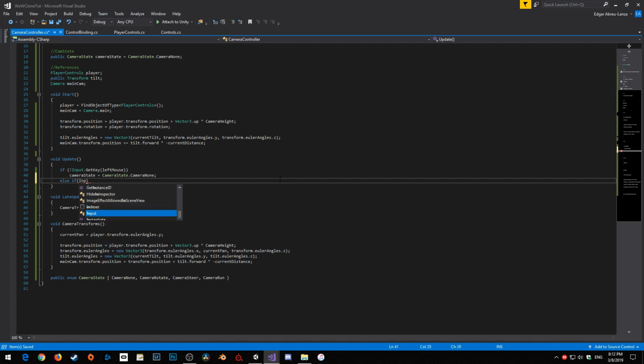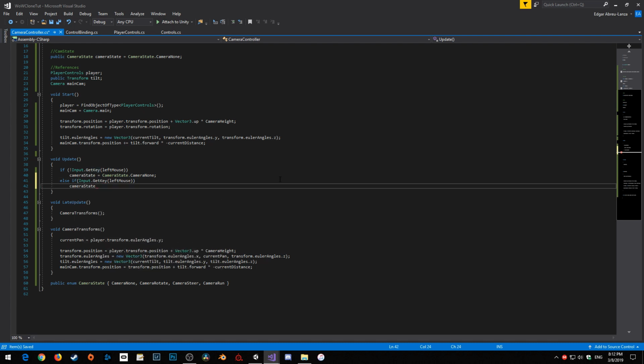If input dot get key left mouse, then camera state is going to be equal to camera state dot camera rotate. The reason I'm leaving this else if statement there is that, like with the if statement up here, I want to add the other 2 inputs to it, so right mouse and middle mouse.